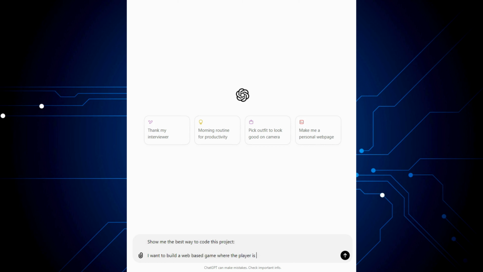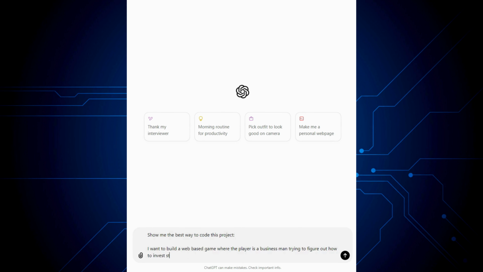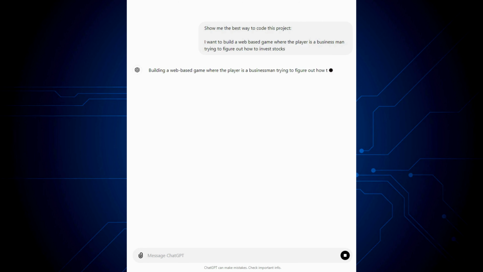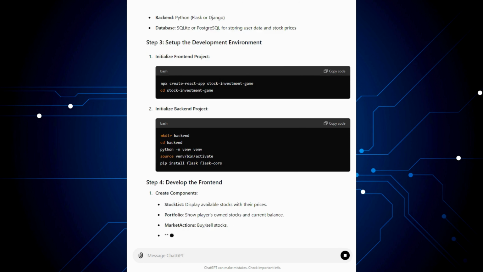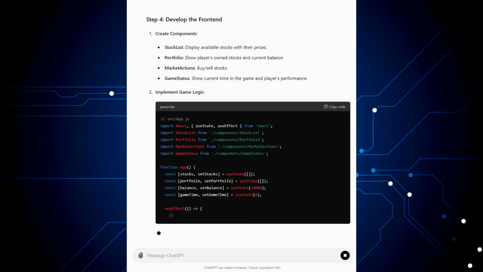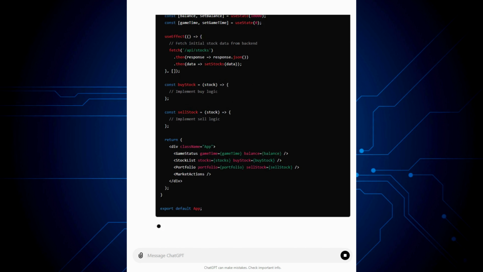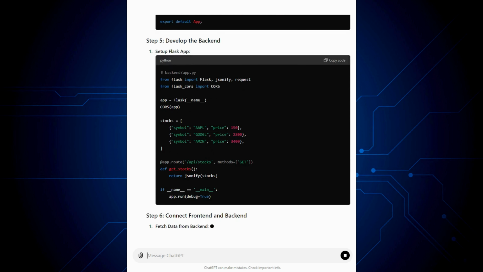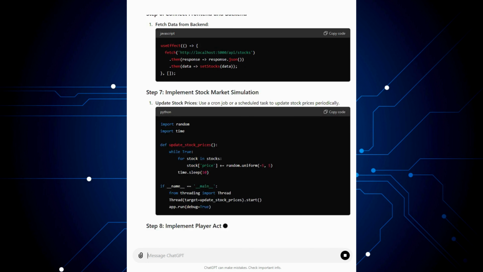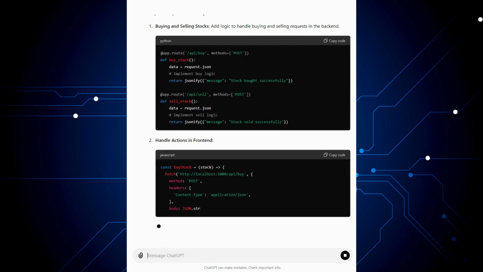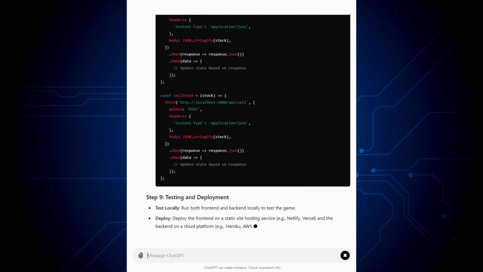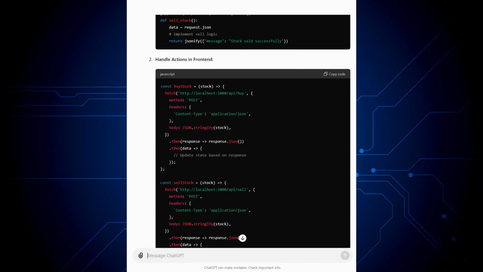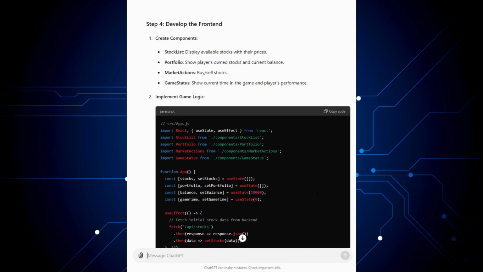Asking ChatGPT to show you the best way to code this one project was very invaluable to me starting out, because if I had a vision for what a project or an app should look like, I could, if you pay for ChatGPT 4.0, ChatGPT Plus, copy and paste images as well, so you can draw web pages and get an understanding of how to build building blocks to build on top of things.